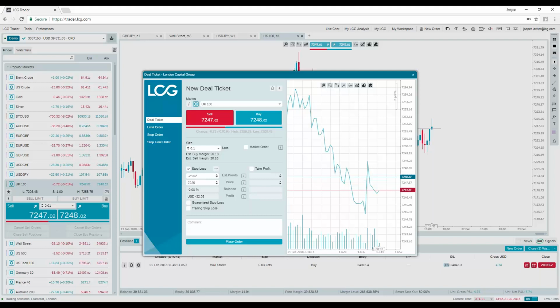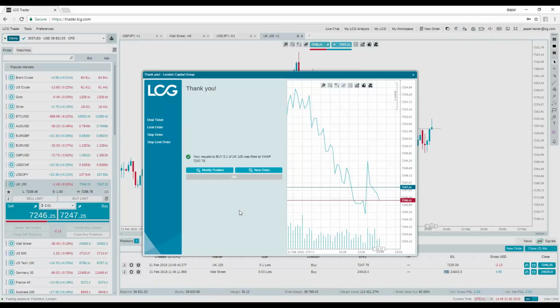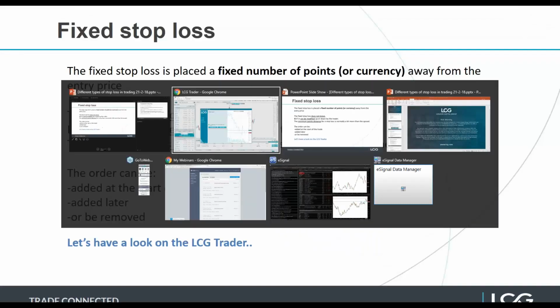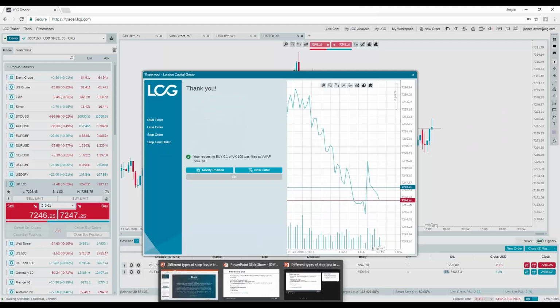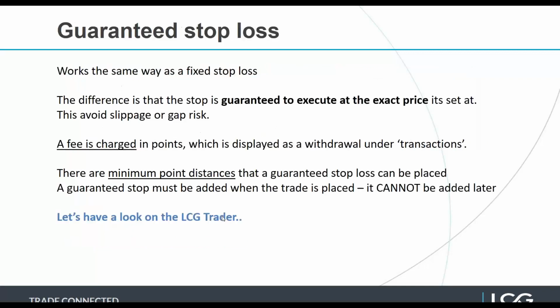So then I would go ahead and place that order. That's clicking that shows that I want to be buying, and then I place the order. And it gives you confirmation right there. So I hope that's all clear enough. Obviously, if you have any questions, again, let me know.